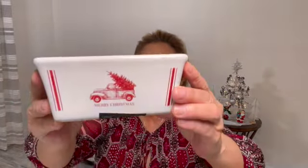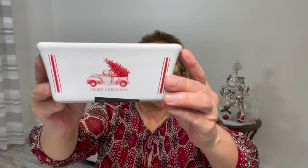I found a baking container — this is glass or ceramic. It has the little red truck with the tree and it's in a red decor. I love to use these and gift them for the holidays for baking. I think they're so cute. And then I found these little ceramic cups with a black trim and white — I can probably use them for cream at the table or just something. I just love that they had the black trim and the white and they are ceramic. I thought they were super adorable. I don't know what I'm going to use them for yet.